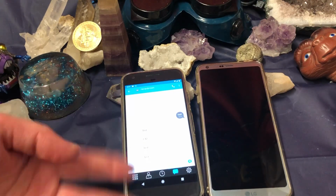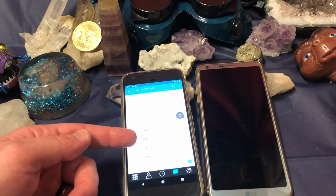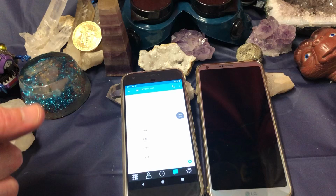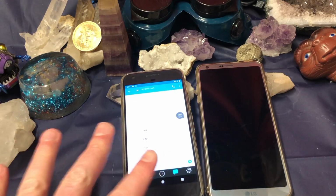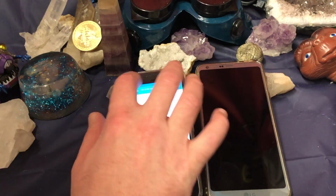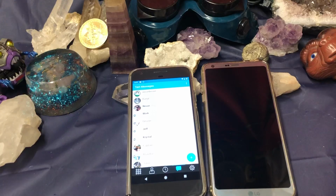But when I switched over, because I wanted to use this app, I couldn't use this app if I was using the data service package. So I tried to switch over to a package that gave me this talk and text. It kept me with the old package, and it let me use this. So hey, I was happy I got the app, and that's all that mattered. But seriously, so cool. It's not like a life or death situation. It's not going to be the best kind of thing.